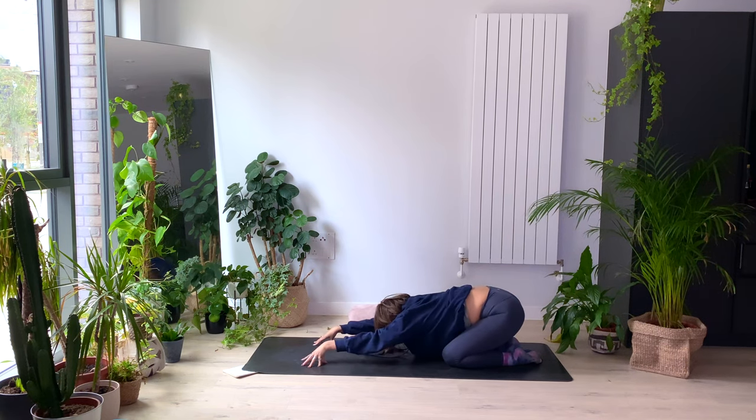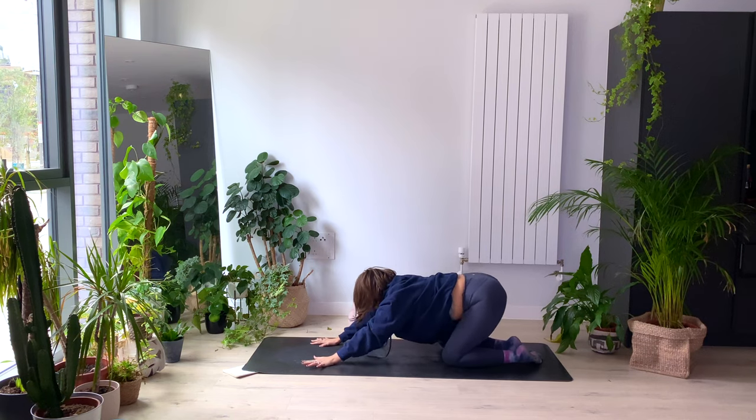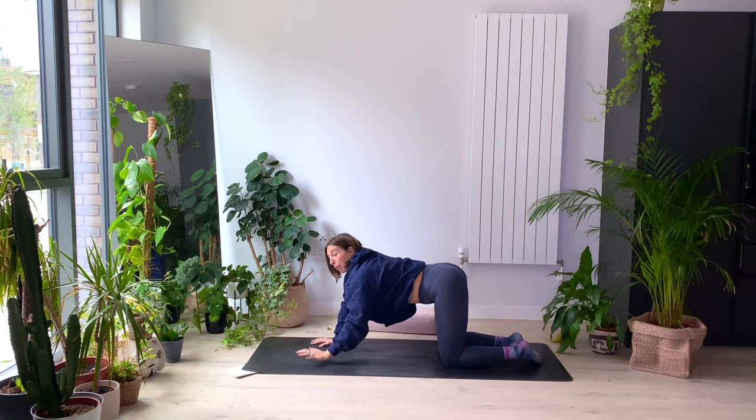We'll go for 3, 2, and one, soften into center, press into those hands, and then we're going to draw those hips in line with the knees. So we're going to find a puppy pose here.